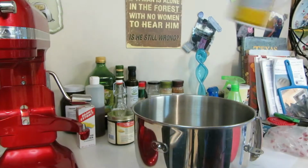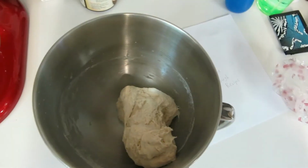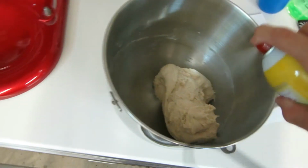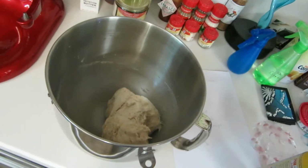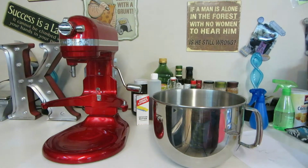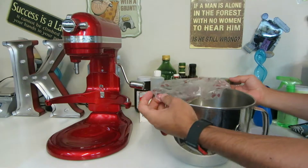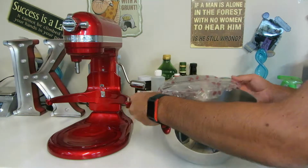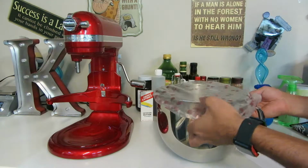But then, what you want to do is grab it. You're going to want to very lightly spray the bowl and the dough with some non-stick cooking spray. So that's it, or I guess the edge of the bowl too. There we go. Cap that back up, and you've got to let it rest for a bit. So what we do is we put a shower cap on top of the dough whenever we're letting it rise or rest, so you can see the progress and it actually does its job. So I'll be back when it is done resting.